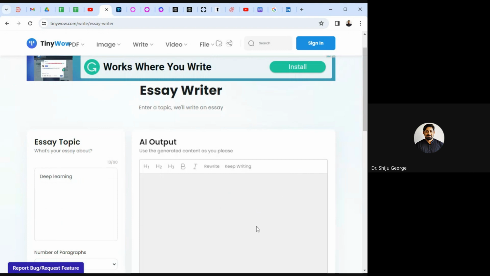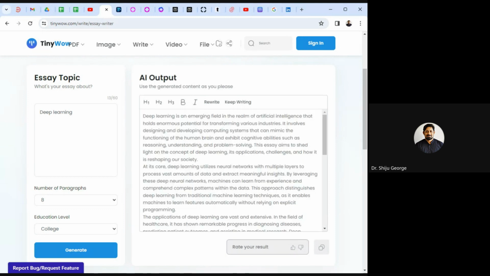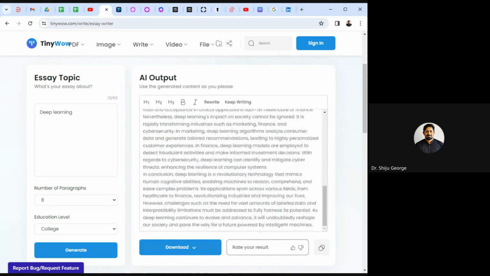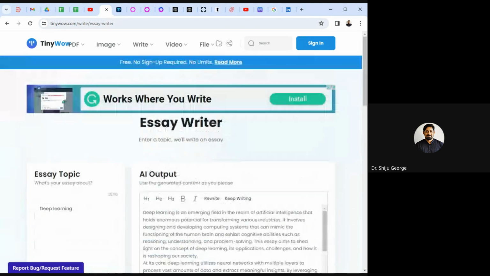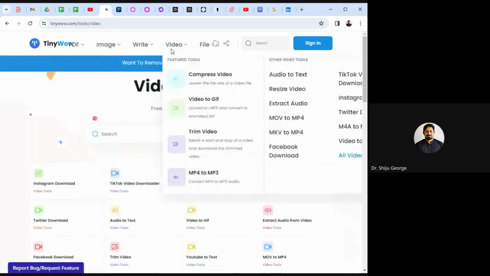So this you can perhaps use at home also for your kids, and they can make use of it to generate essays on different topics. Now that's a feature. So now you can see this is being generated, and apart from that, as I was telling, the PDF part is over, image is over, writing part is over.